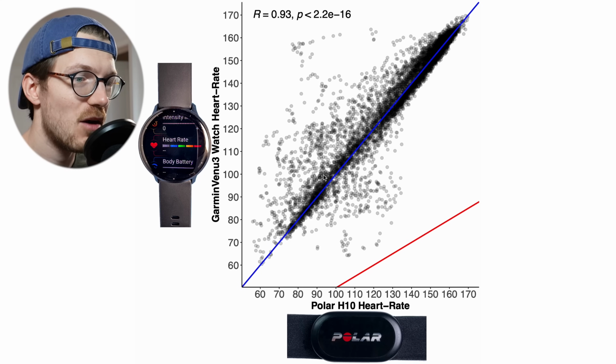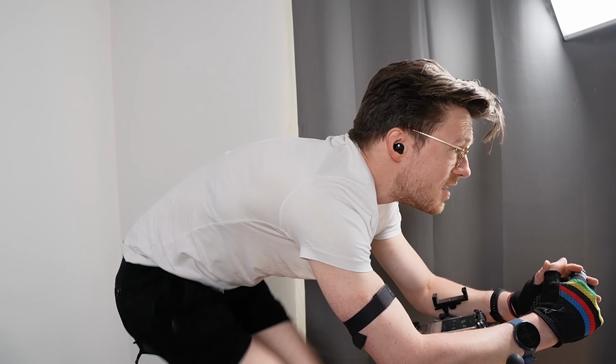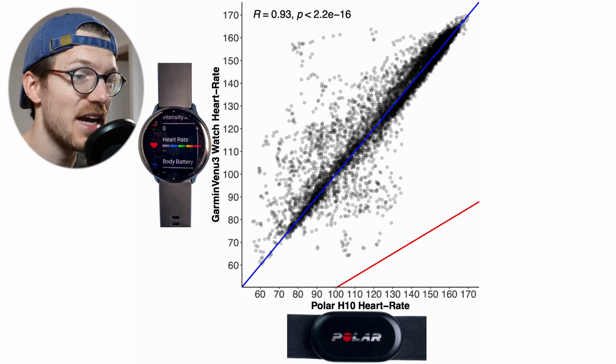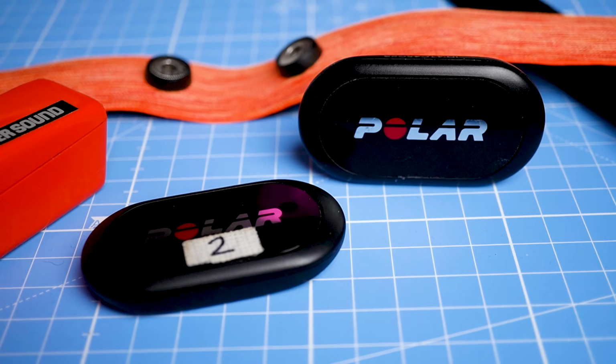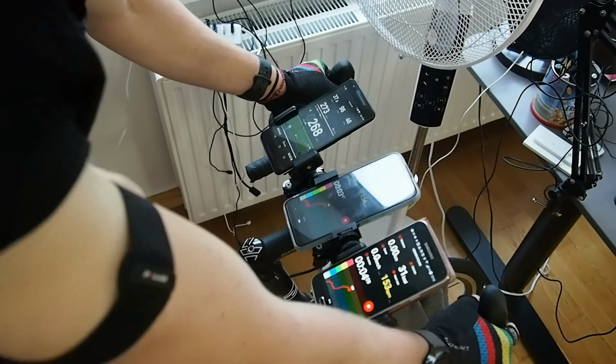Let's get to it. I will start off by looking at the performance of the Venu 3 during indoor cycling, which is a relatively easy exercise for a watch to track given the limited movement and lack of tension on my arm. And here you can see an overview of the results. Now, to test the performance, I'll compare the heart rate measurements of the Garmin Venu 3 against the Polar H10 ECG chest strap, which can generally record my heart rate very accurately.